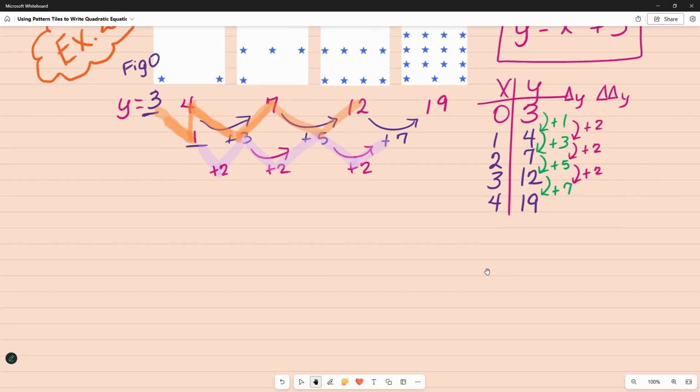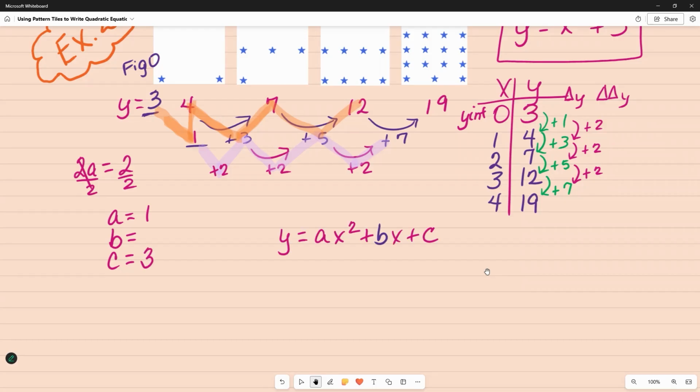So now what you want to do is find your A, B, and C. A, again, we can say 2A is equal to the second difference, or we can say 1/2 of the second difference. Either way, you're going to get the answer 1. B, we will come back to. C, we just found, which is our y-intercept, and we want the y value. So in order to find B, we have to substitute into the standard form. I am going to choose 1 and 4 from my table to substitute for my x and my y. You can choose any one of the values that you want.